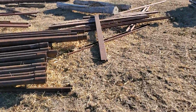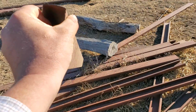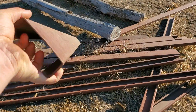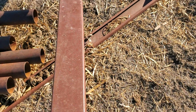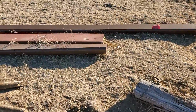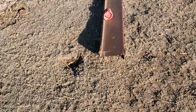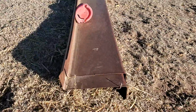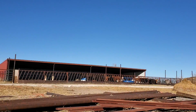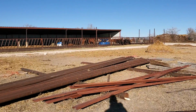So this is what we're going to use for the walls in our processing barn to screw our tin to. Just 3-inch C-iron. And then this will be what we use for our roof, this Z-purlin. It just makes a Z. And we just put that on top of our I-beam. So it'll be like that, except we're actually going to have a peak in it. We're not going to do a monoslope on it. It'll be a peaked roof.